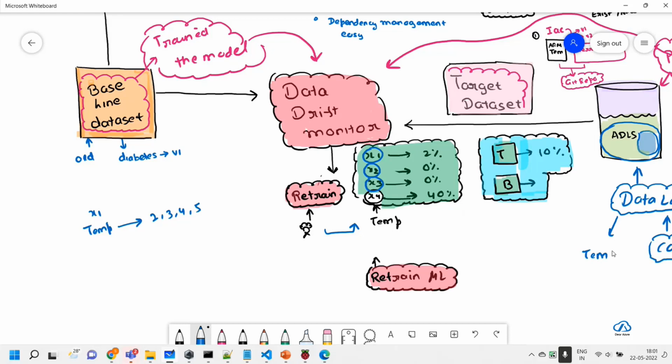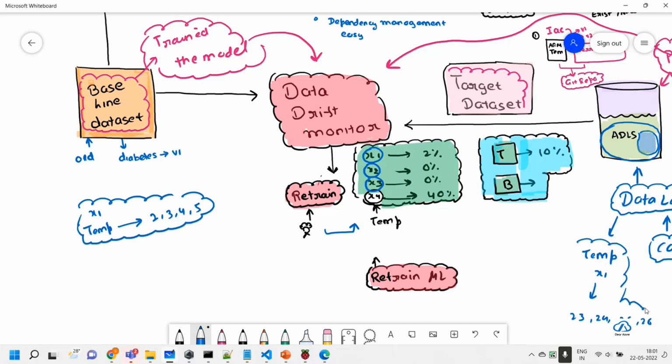The same attribute, temperature, is getting a different value. You're getting 23, 24, 25, 26, something like this. So obviously, your model will not be able to handle that, and it will simply degrade in performance. So what this data drift monitor does is it measures the difference between these two and gives you the output in percentage terms, like 2% different, zero drift, maybe 40% drift, and so on.